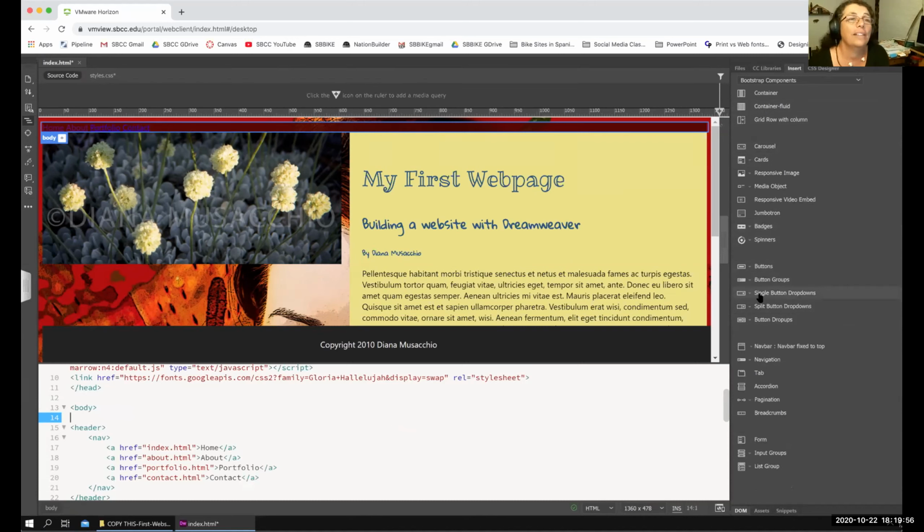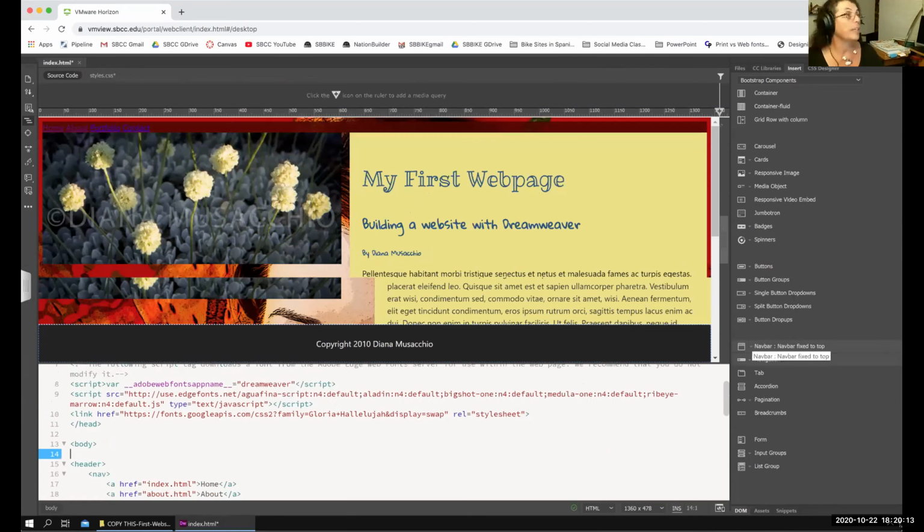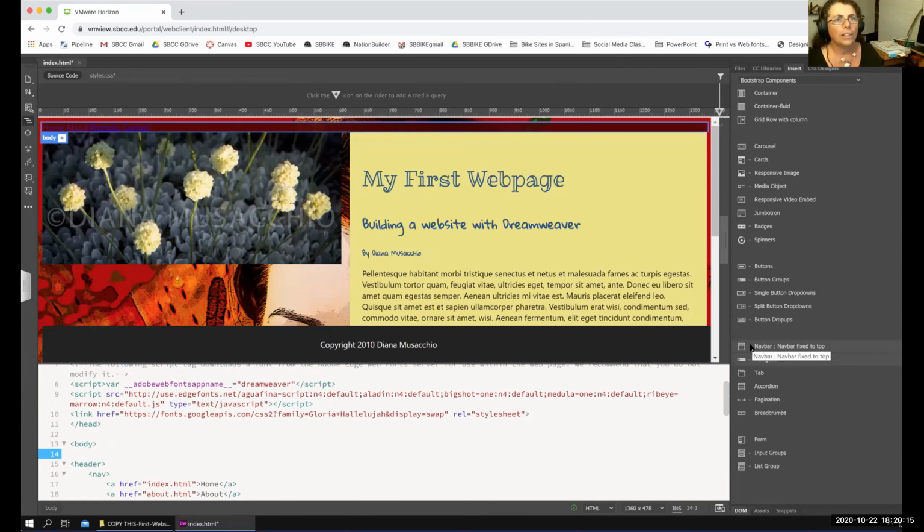If you're all with me, we're going to head down to where there's navs, to the navbar. And when you click on the navbar, whoops, I didn't mean to do that. I clicked on the icon itself. Let me undo that because I'm not sure if I clicked on the right one. So I'm going to do Command Z. I meant to click on this little arrow, and I'm going to make sure that I get the basic navbar.